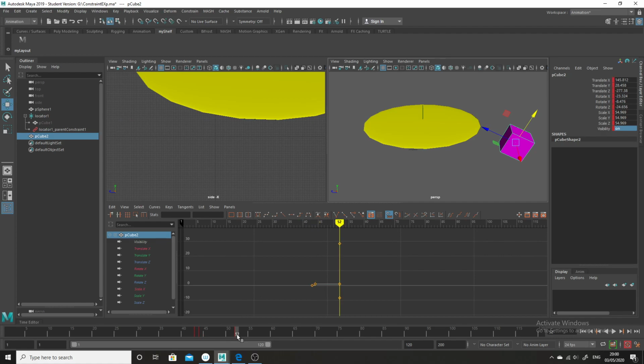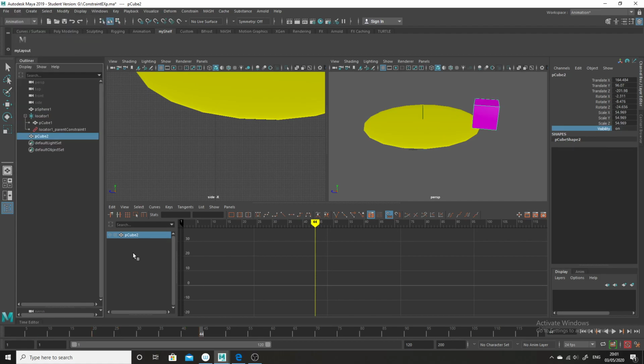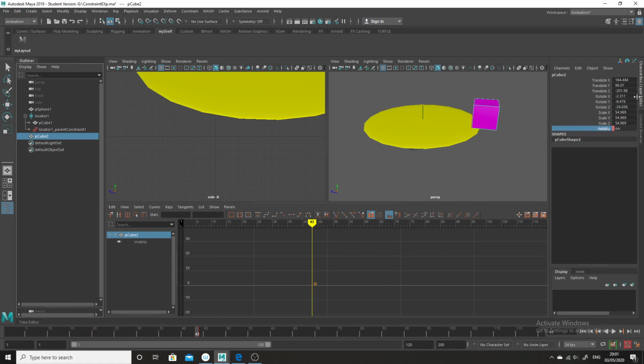It's the only problem doing this, but my Maya is not undoing anything. So basically, I may have to go back and do this again. So I'm just going to get rid of this cube and do that one more time. How annoying, but anyway, it is what it is. I'm going to put this one on 45, so I'll make it visible. I'm going to duplicate special again, so I've got a new cube, cube 2. I'm going to key the visibility here on 44. I'm going to key it off on 43.